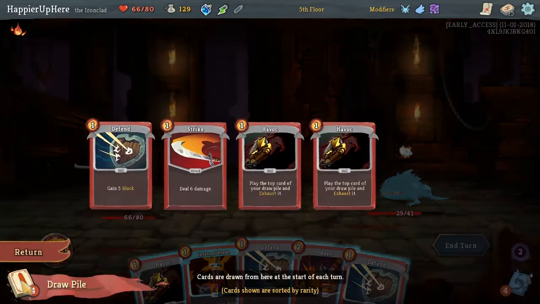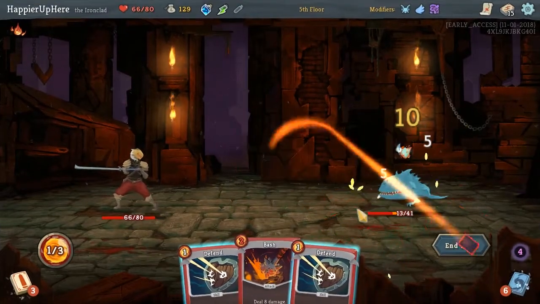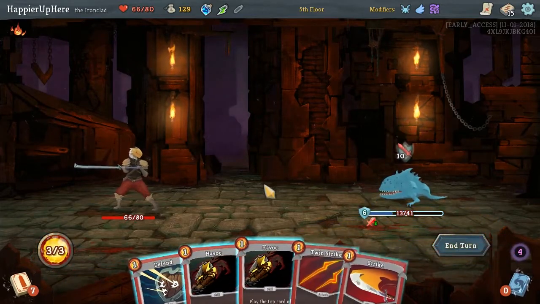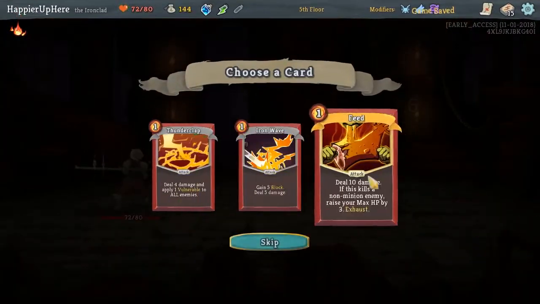Alright, what else is coming up? Yeah, we can get a Havoc chain going. Nope. Let's see what Infernal Blade gives us. Twin Strike. Alright. Okay. Havoc. Alright, and then Twin Strike and Strike kills.